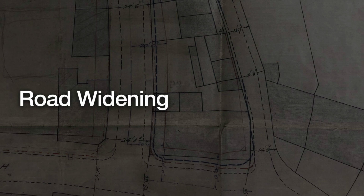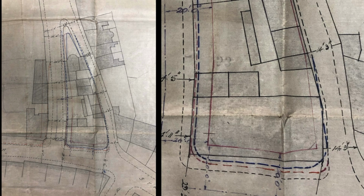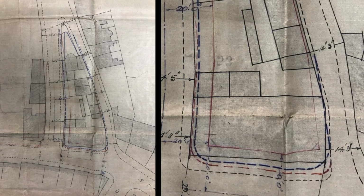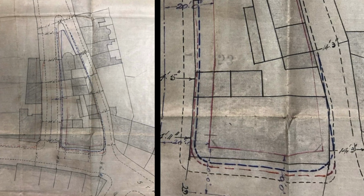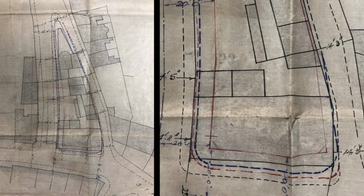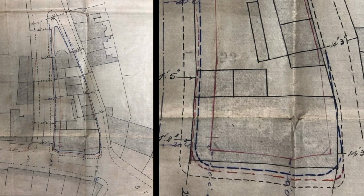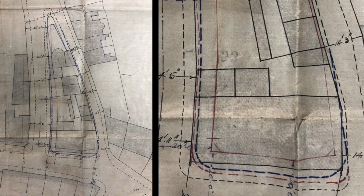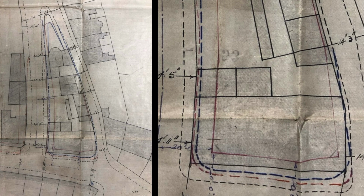So by the 1920s and 1930s, there was a significant increase in vehicle traffic. And the problem was that a lot of these old villages and old parishes, their roads were very narrow. They were just like a 1-lane wide road that was used once a month, I guess, by the postman. So by the time you had buses and more traffic, local authorities had to start widening the roads. And in many cases, they would have to either demolish buildings or completely truncate the front gardens of the really old houses. And this is the plan just for that junction.